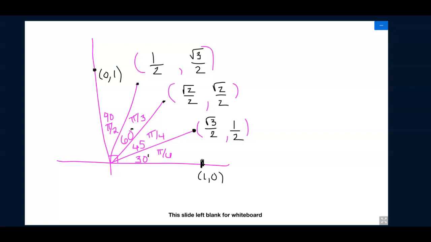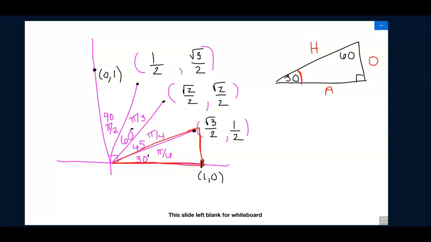So a 30-degree angle in a right triangle makes the top angle 90. Remember, I always said that we talk about this angle down here as our main angle for the triangle. So across from 30 is opposite. Here's my adjacent. Here's my hypotenuse. If you take the 30, 60, 90 triangle right from that unit circle, the height of the triangle, or the opposite, is 1/2. And the adjacent, or the x length, on the bottom is √3/2.